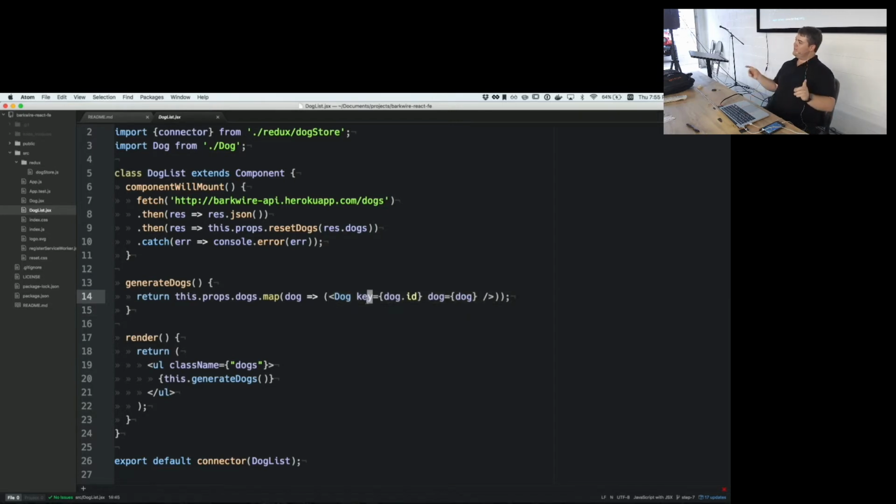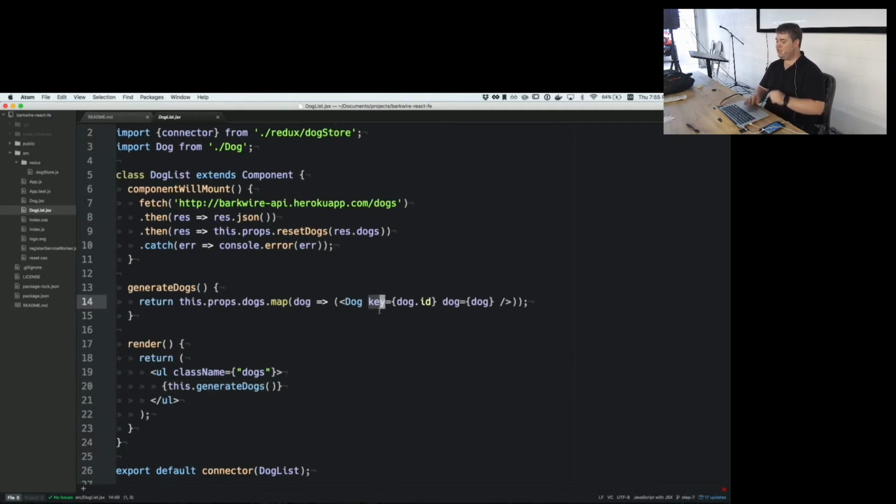Now, one interesting thing, in any array being added in, because this is not going to be one element coming in here, this is multiple elements. But React doesn't really care about that. It's just going to take that and say, oh, okay, I'll just display it out there. However, it does yell at you if you don't add this key thing in. It says you must have a key equals and then just something unique.